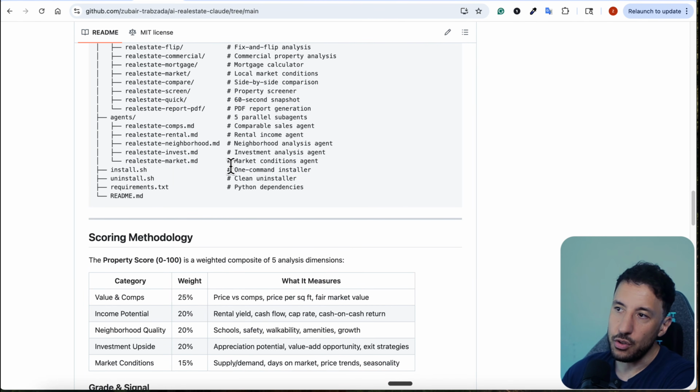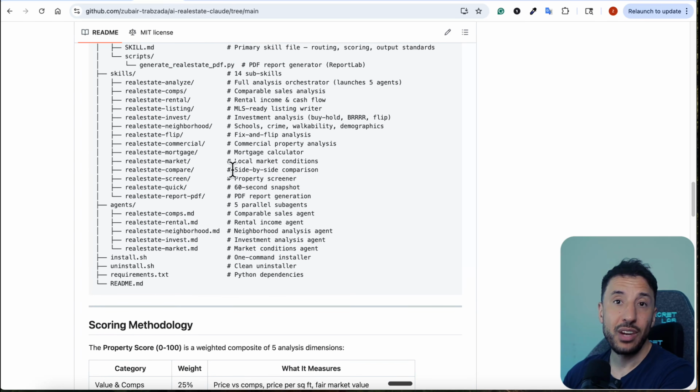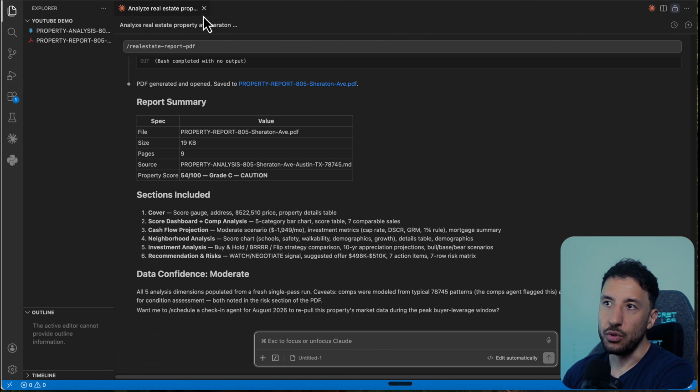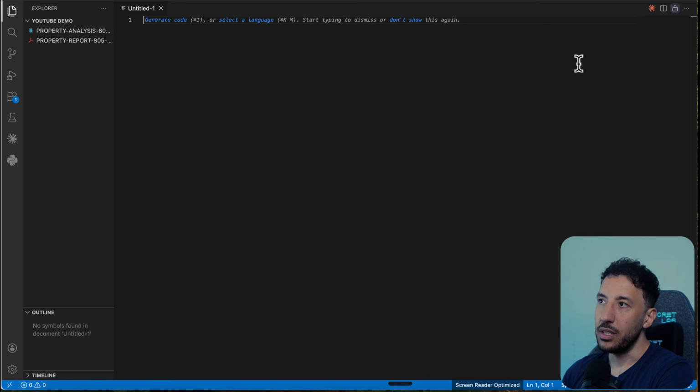So now let me go ahead and show you how to install this so that way you can have access to this. All right, so I'm inside my Visual Studio Code. Now, for those of you who are not familiar, Visual Studio Code is an IDE, an integrated development environment, which is basically a fancy way of saying having all of your files, Claude Code, and everything else, your terminal, run from one cohesive environment. It's very easy to use.